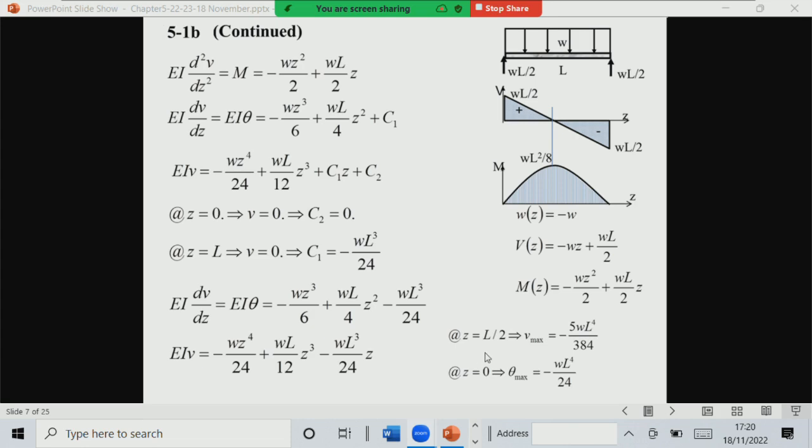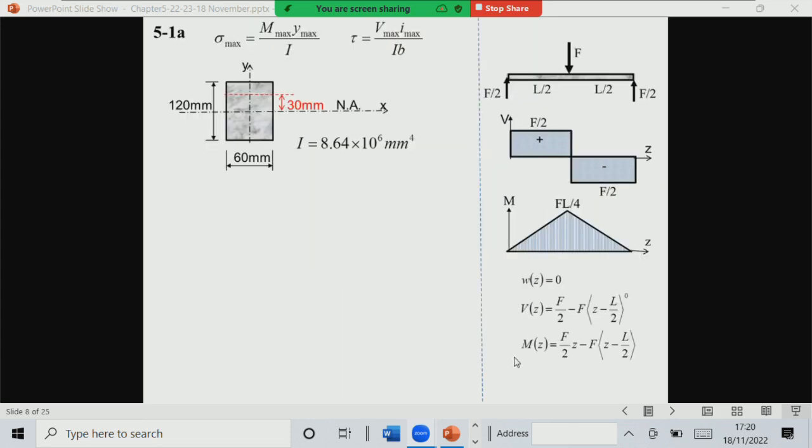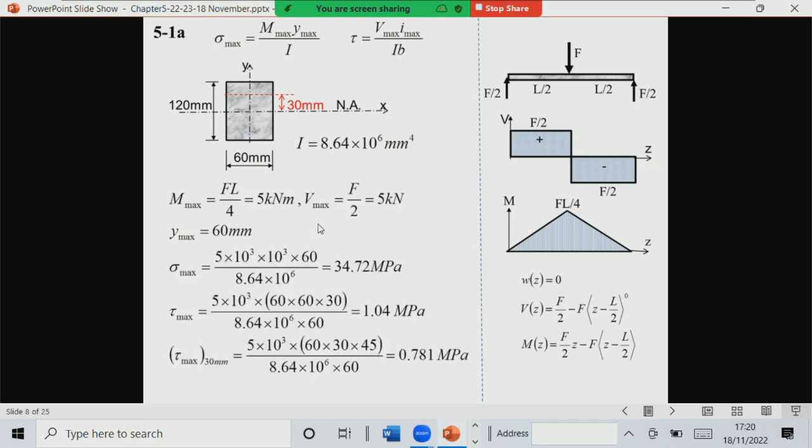So this is a simply supported beam with a lateral shear force at the middle. Use a step function for the shear force, similar to what you have to do for the last question of your assessment sheets, where the forces are on, you need to use step functions. The requirements for the bending moment distribution and shear force distribution are similar. The maximum bending moment occurs in the middle, FL over 4. The maximum shear force occurs at the two ends, equal to F over 2. Once I've got them, the rest is similar to the previous example. I showed you the solution.